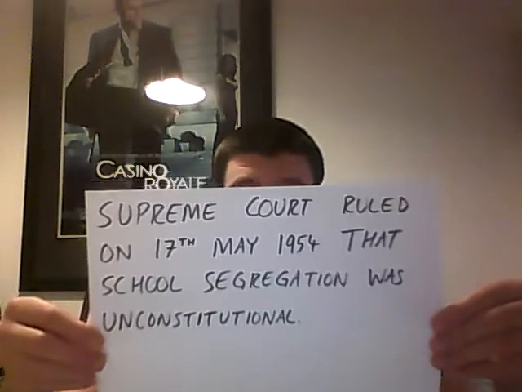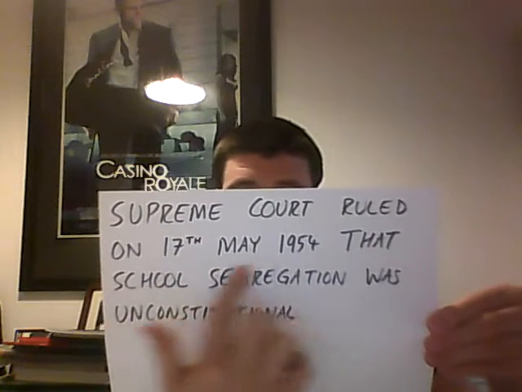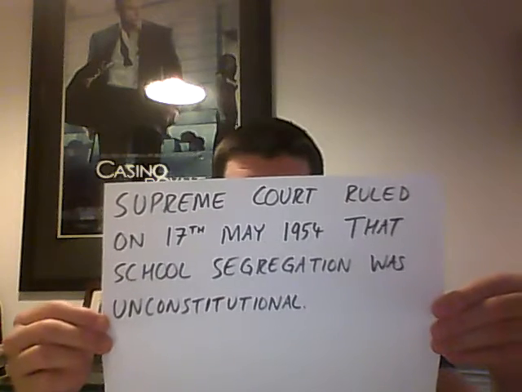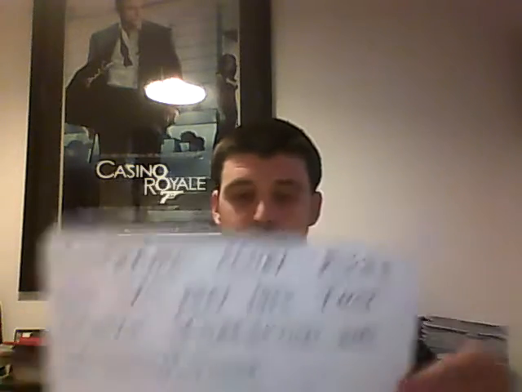They then take it up to the Supreme Court, and let's get the right bit of paper. There you go. The Supreme Court eventually rule on the 17th of May 1954, so for your specific date, there you go, that school segregation was unconstitutional. So from that point on, schools should not be and cannot be segregated. Okay, so that's the first significant event that you need to know about, and naturally that leads on to a few more events in the future, specifically Little Rock, that I'm going to talk about in a minute.